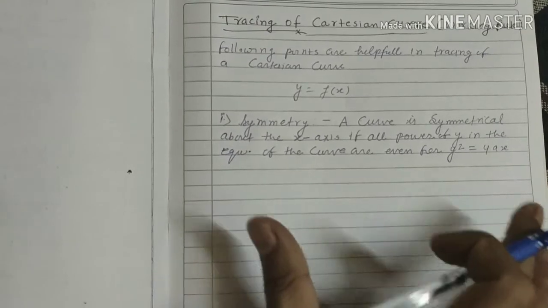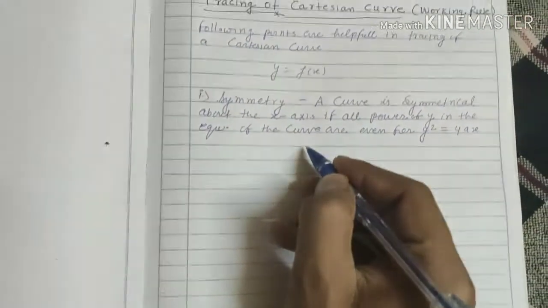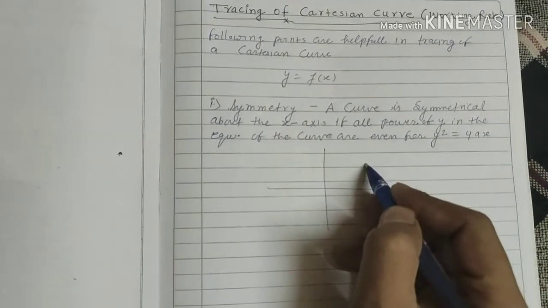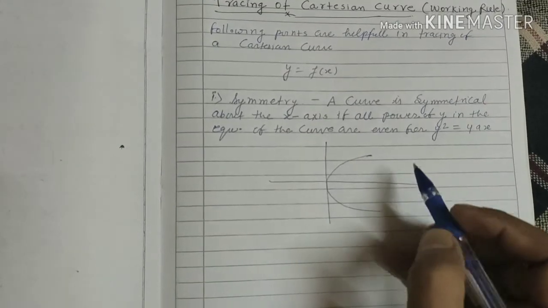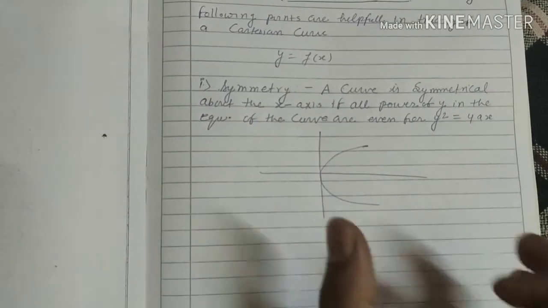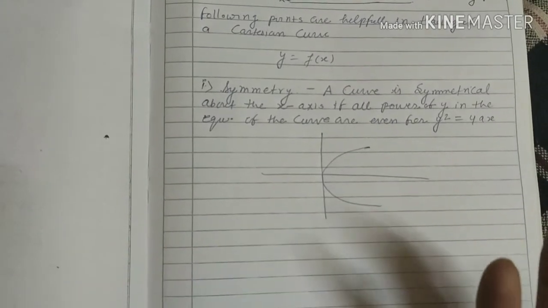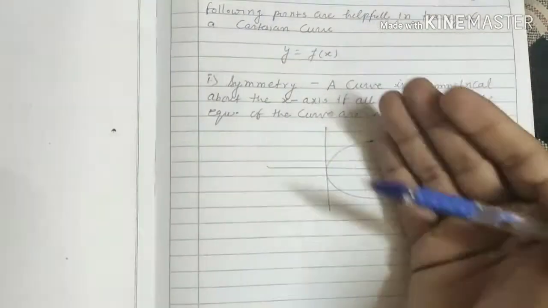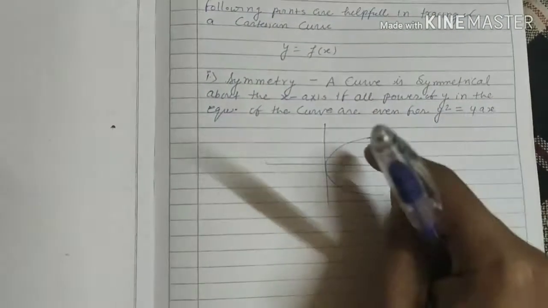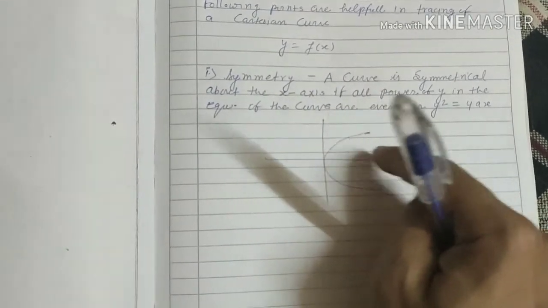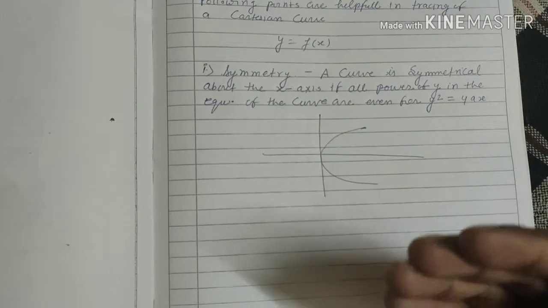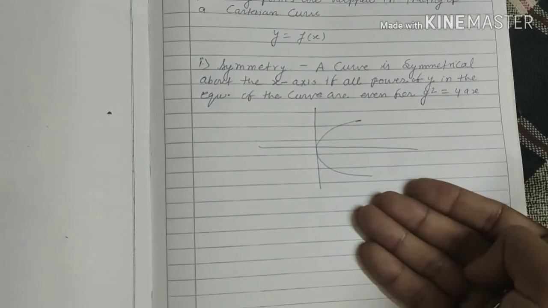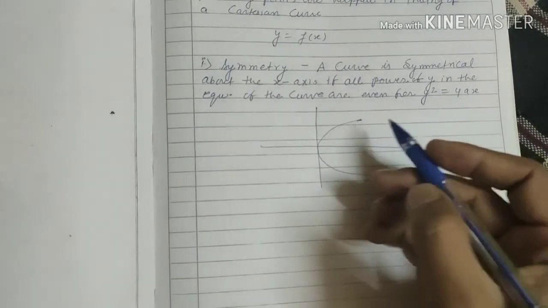This property says that for any curve, for example the equation of the parabola, we have to draw the parabola. Symmetry means that when we divide the figure in half, both halves are equal, so the part of the curve parallel to the x-axis is mirrored and covers the negative side.